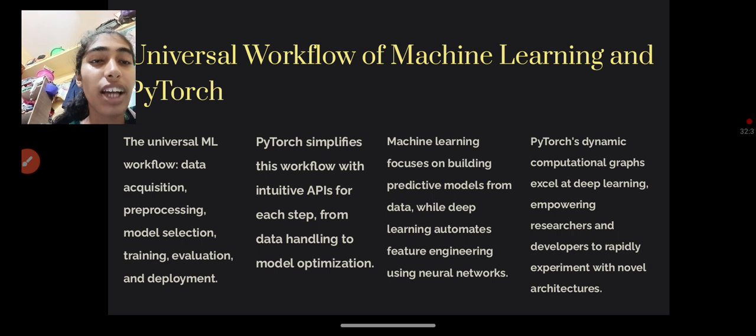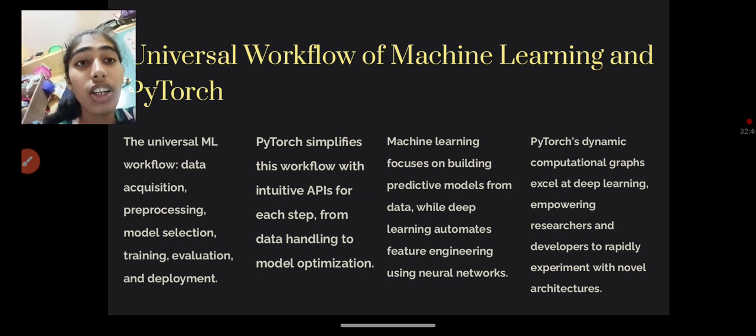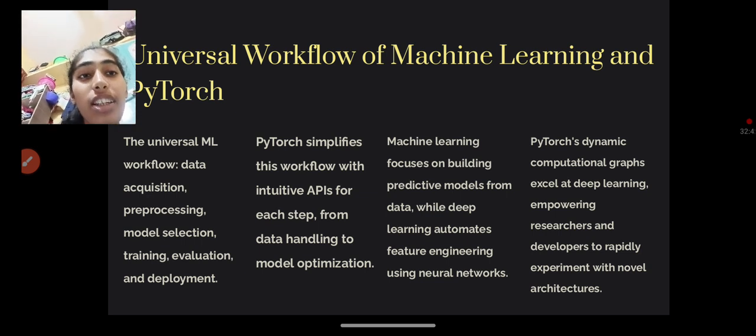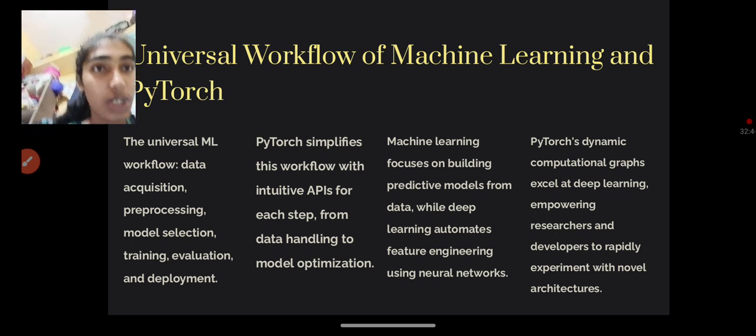PyTorch simplifies this workflow with intuitive APIs for each step. We use APIs to simplify each step. Pre-processing is not as easy as you think.